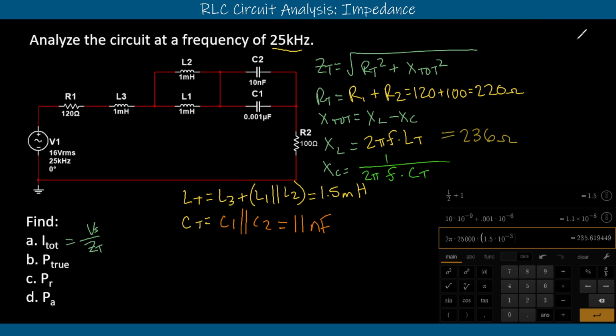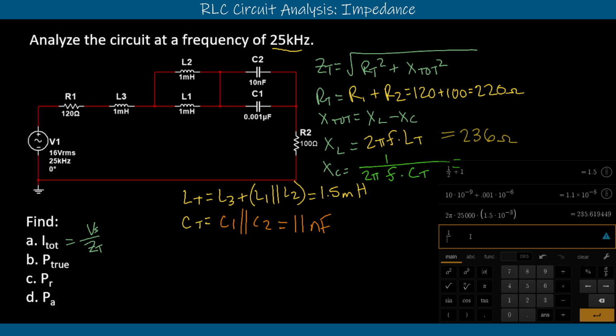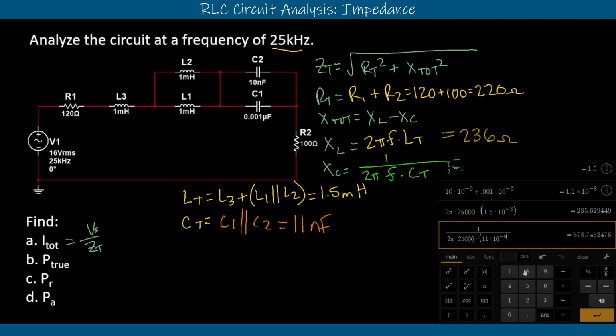So next we can do the same thing with our XC. We'll convert that over. We'll say that we have 1 over. Watch out for your capacitors. Your XC is going to have that 1 over, and when you do total series and parallel capacitors, they're a little bit different, right? So just remember, capacitors are just a little bit different each time. We'll put 2 pi on bottom, multiply that by our frequency. That's the same as the last one, 25,000. And then we will multiply that by our little capacitor value we have here. That's 11 nanofarads, so times 10 to the -9. We'll close that off. And that is our capacitor value in terms of ohms, right?